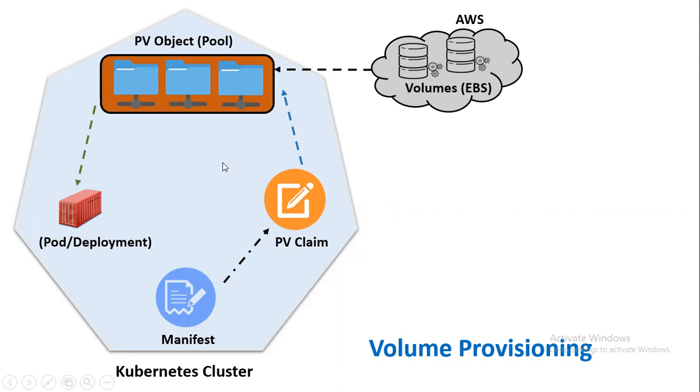Once you create the volume, you go ahead and create the persistent volume object, and then while defining your manifest, you can define what is the claim you need. Based on the claim, Kubernetes will take any one of the available objects and mount it to your pod. So when this pod gets recreated, it's the same PV object which will be mounted, so that the data, whatever you want, will be the same inside the pod. Okay. So this is what we have to do. So remember this.